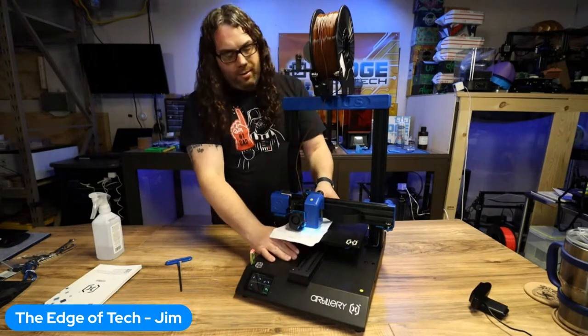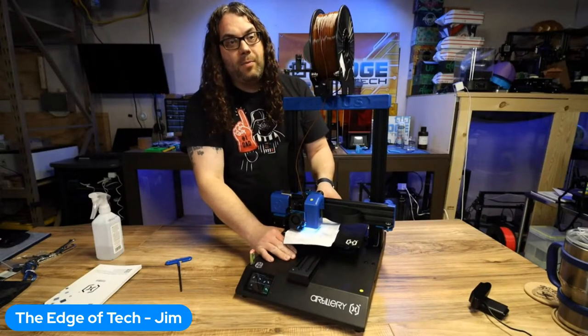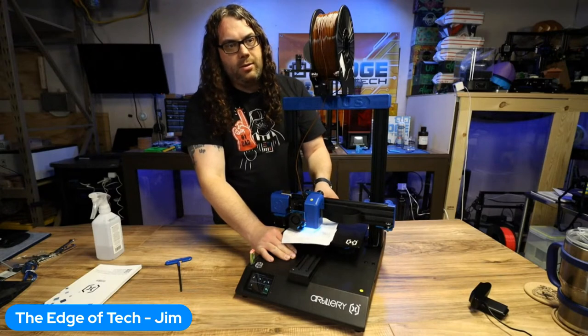I think I... Yeah, I put a hole in the paper. This paper's thin. Maybe that's the problem. Maybe it's too much, right?